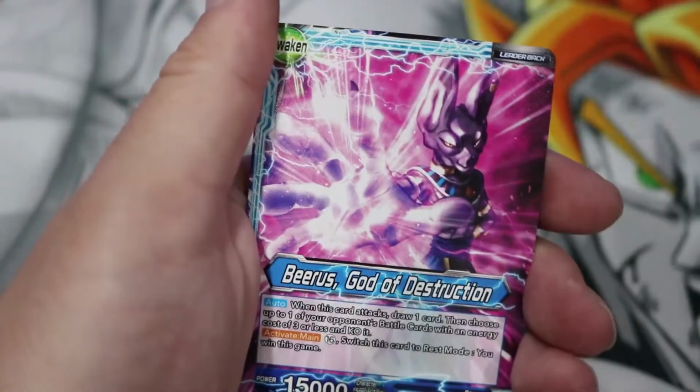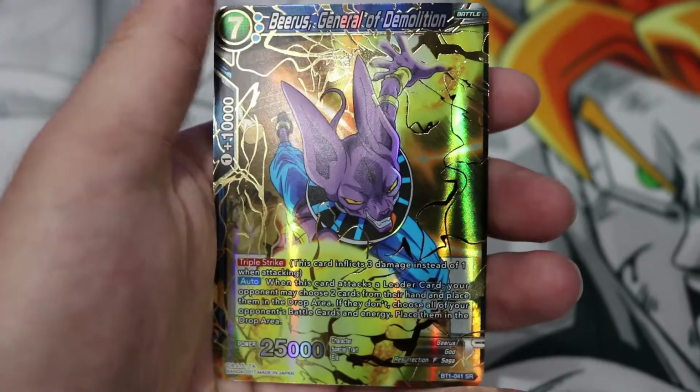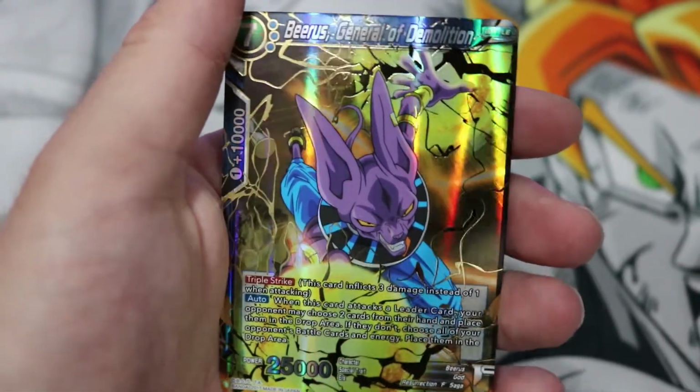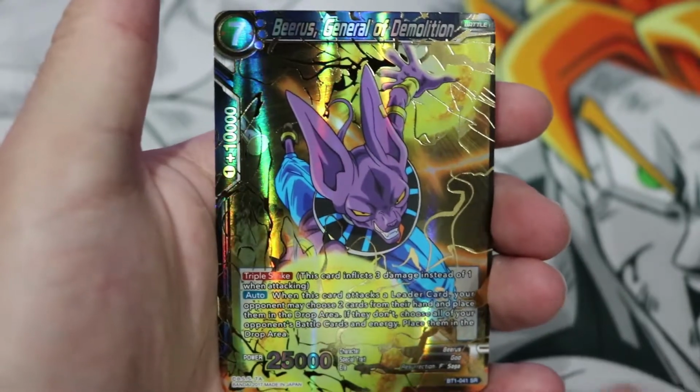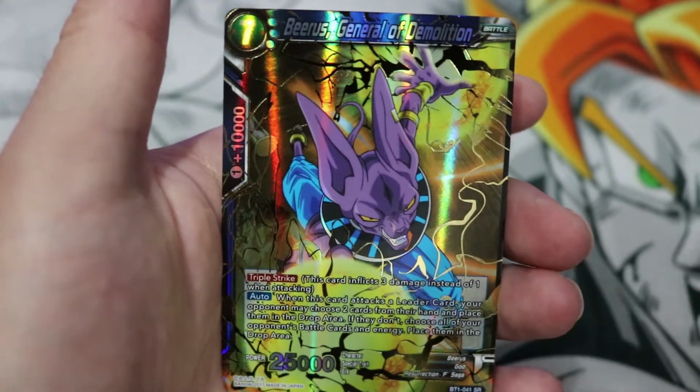Rikuma Eraser Gun, that's a good card as well. We got another leader, Beerus. And then, oh yes, this is actually something that a lot of people are looking for. I'm not running a blue deck, but this is the Beerus card. This is actually one of the cards I was looking for because a lot of people are looking for this, so it's good for trade or selling, whatever you want to do.